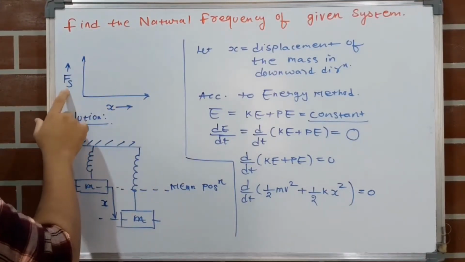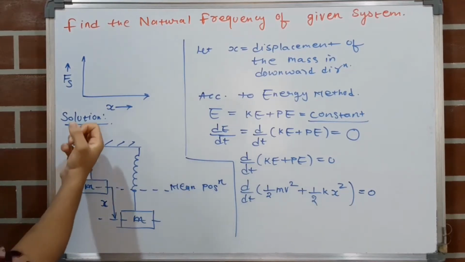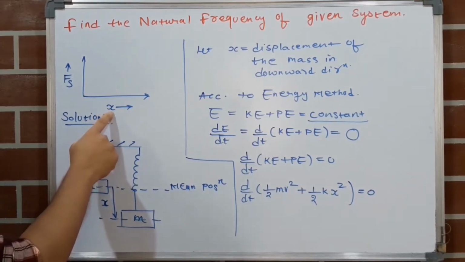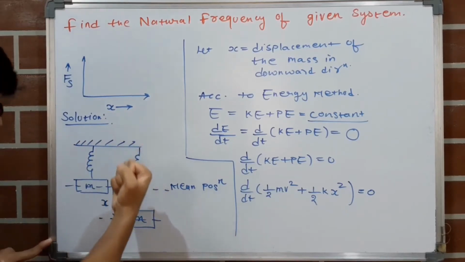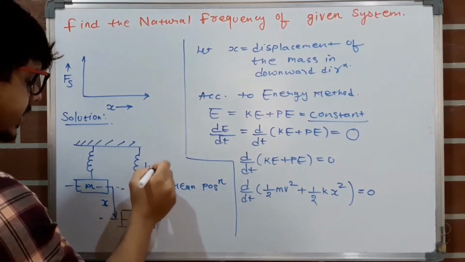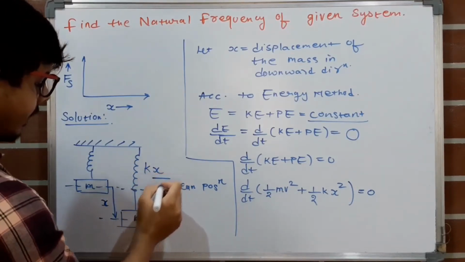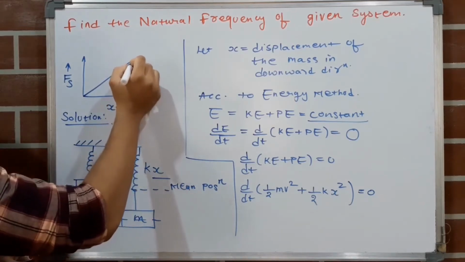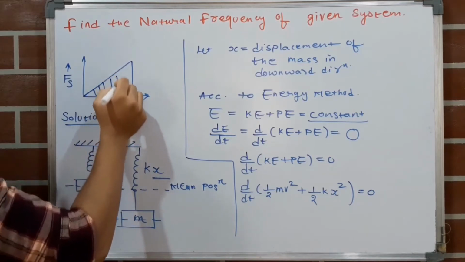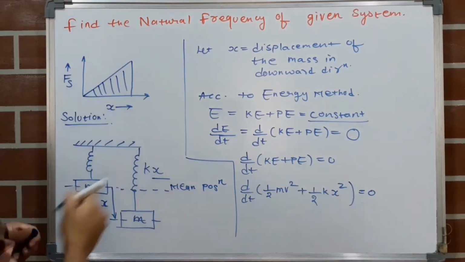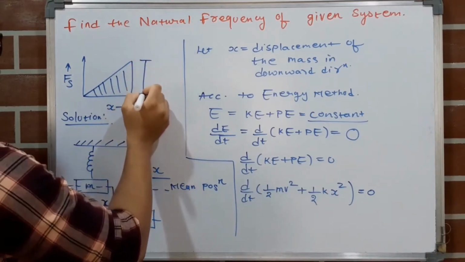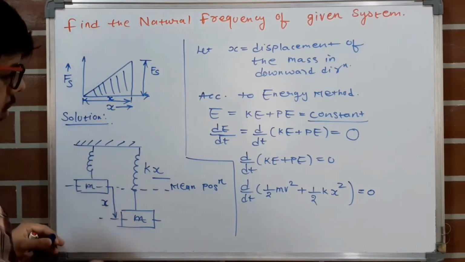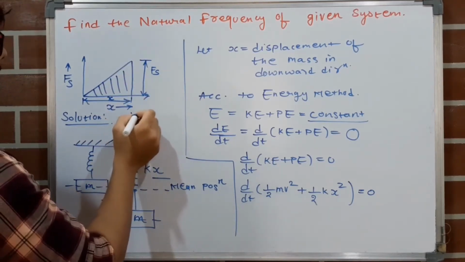This is the graph of spring force versus the deflection of this spring mass system. If we pull this mass in the downward direction, our deflection is increasing. With the increase in deflection, there will be an increase in the spring force, because we are stretching the spring, and spring force equals stiffness K into deflection. So this graph will be a linear graph increasing. If we find the area under this graph, we will get the strain energy. This is the spring force, let's say Fs, and up to here we have x deflection. This is a right angle triangle, so the area will be half base into altitude.